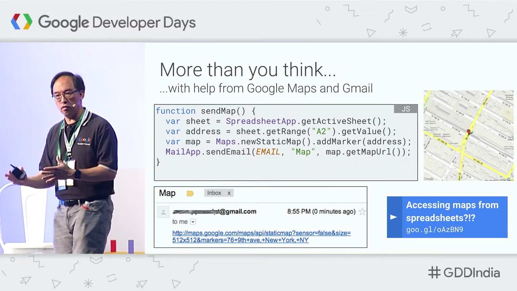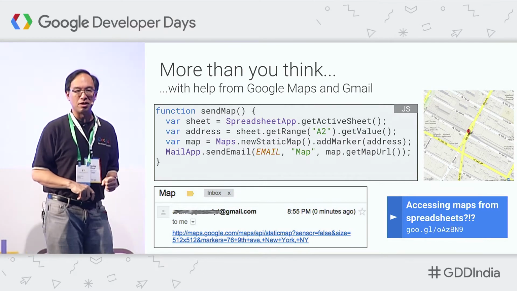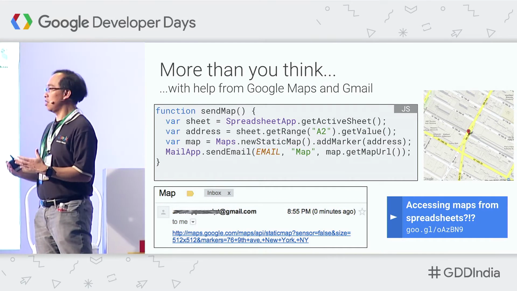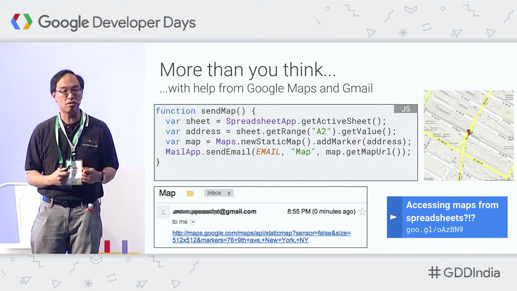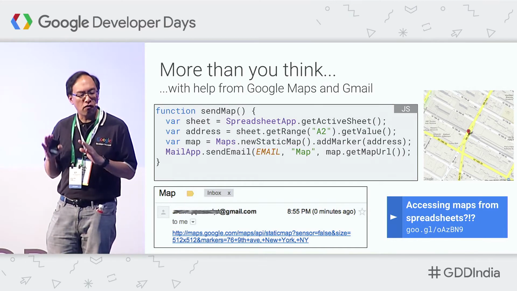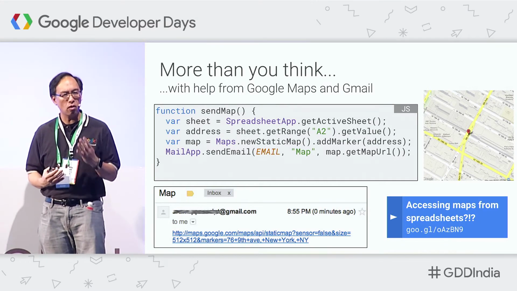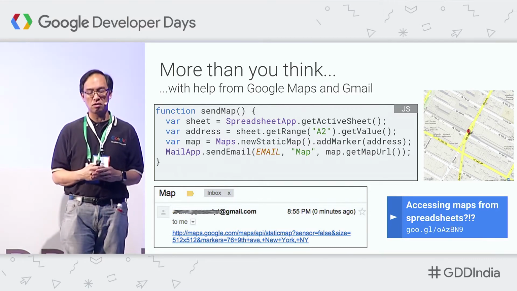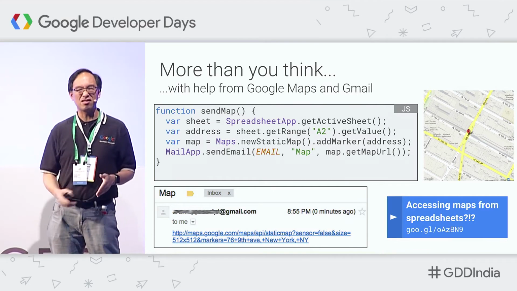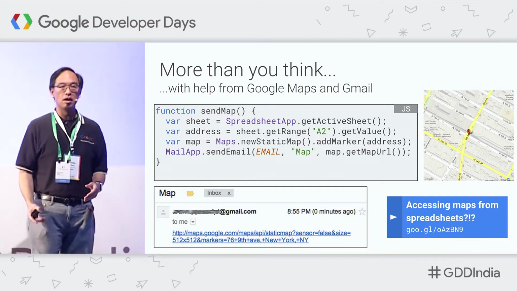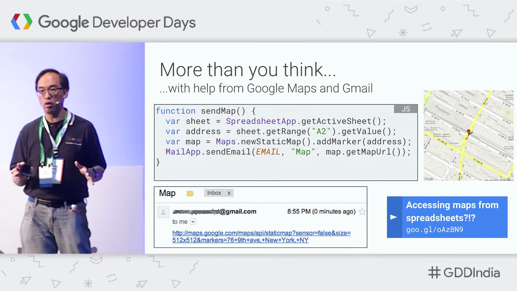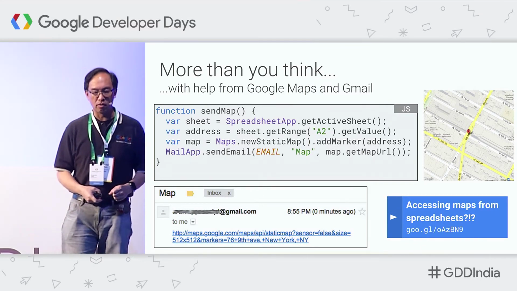Cool, right? And then furthermore, maybe you want your friend to come to lunch here, at the Google office, right? So I can then say, hey, Gmail, can you send a link to this map to my friends so that they know where to come for lunch? Okay? And that's it. You've got a 4-line JavaScript application, 4 lines, but it touches 3 different Google products: Google Sheets, Google Maps, and Gmail, right? I mean, it's not exactly a mission-critical app, right? But it does show you that you can use multiple Google services simultaneously to write tools that are somewhat useful or could be very useful, okay?